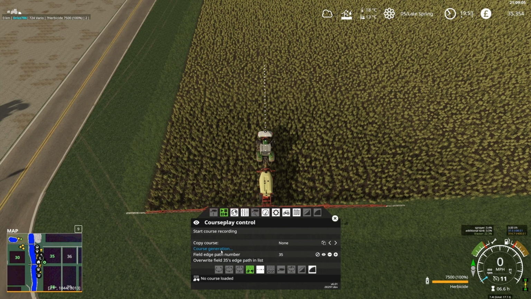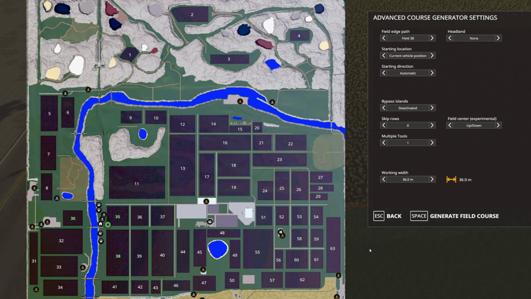Course generation, I'm not going to overwrite it because I don't see the point. So course generation, we get this. So that's on 38 because that's the last one I did. So we take that now. That one only goes to the ones you own. Good. So do that. Headland, not bothering with that, no need, I don't think. Current vehicle position, that all activated.